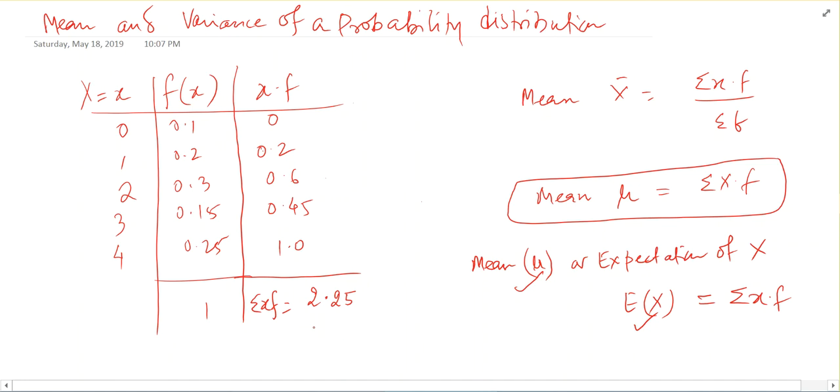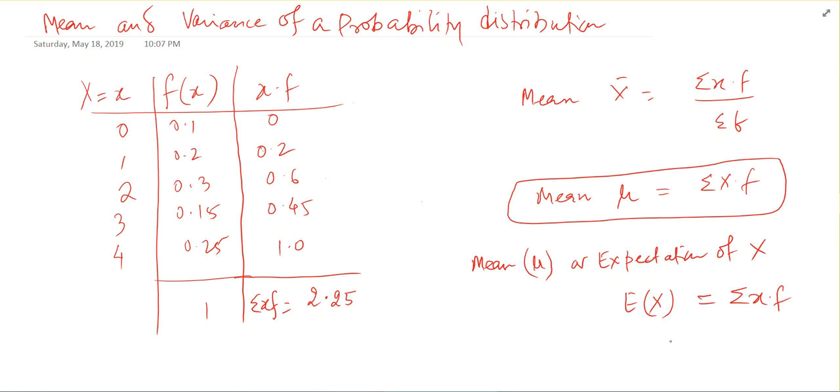Okay, so 2.25 is the expectation by formula. It is not the actual expectation, because 2.25 is not a possible value. But yes, in the exam, if it comes up what is the expectation or what is the mean, we will write this one only, because this is the definition. This is what the definition says. For understanding, we have to understand that though it is not possible, it is close to the expected value.